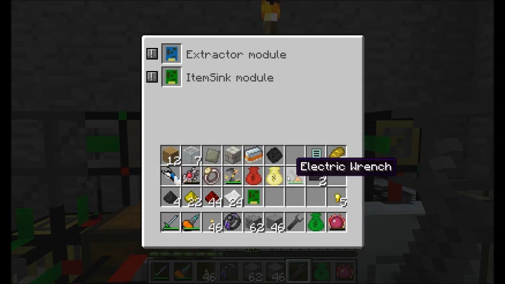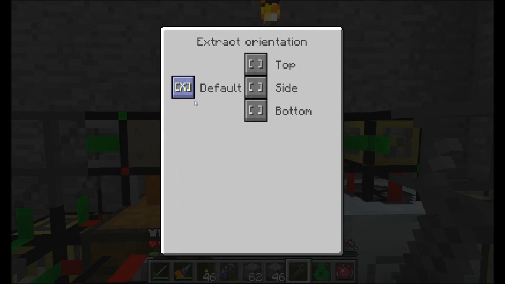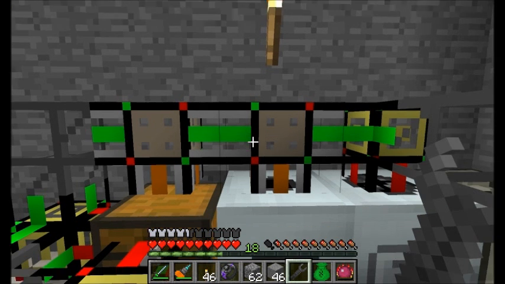Cool. And the extractor module here, if I open that guy up, it has a little bit of a snaky pipe functionality in the latest version of logistics pipes here. I'm going to tell it to extract as if you were pulling out of the side. So let's see how this is going to work.